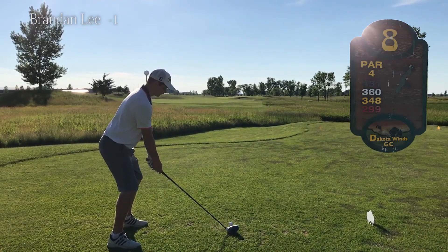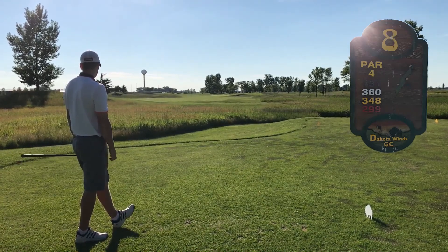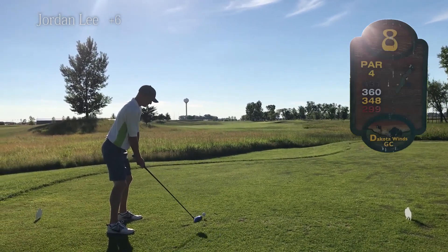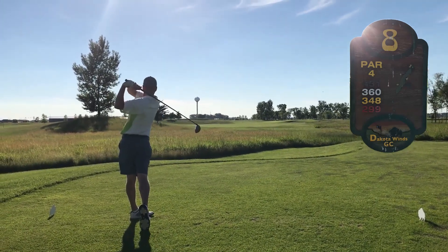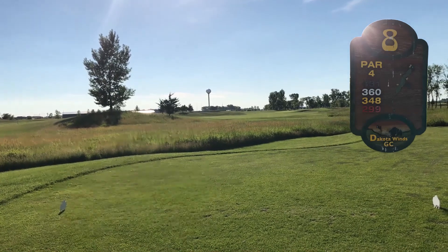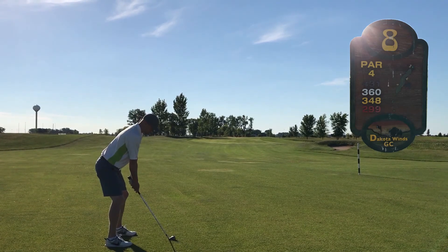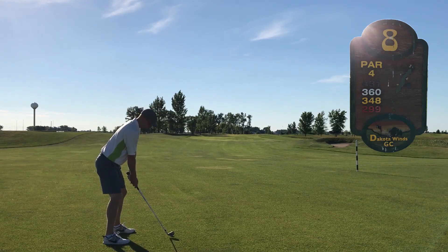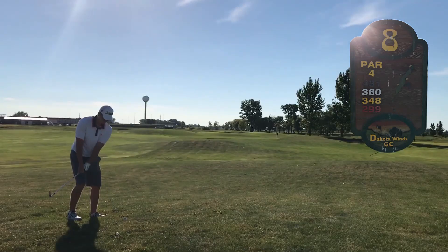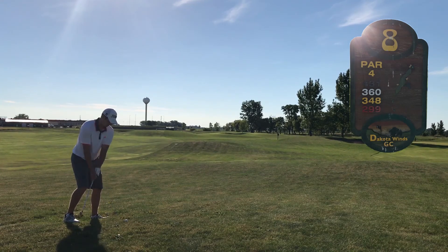Brandon going with driver here, hoping to get some momentum back after that ridiculous miss. He's pulled that one a little bit to the left — that should be out in the left rough. He's still one under, and it's not wrecked his round by any means. He does have a seven-stroke lead through seven holes. Jordan should be out in the middle of the fairway, 160 yards out. Seven iron here. Standing over it for quite a while — wow. We don't need to see that from him. He's frustrated but he needs to keep it under control — it's got to be demoralizing when he's hitting fairways and that stuff happens.